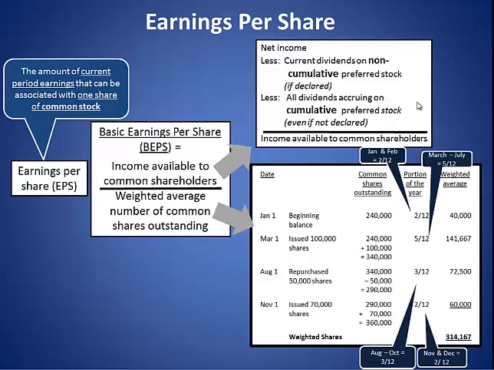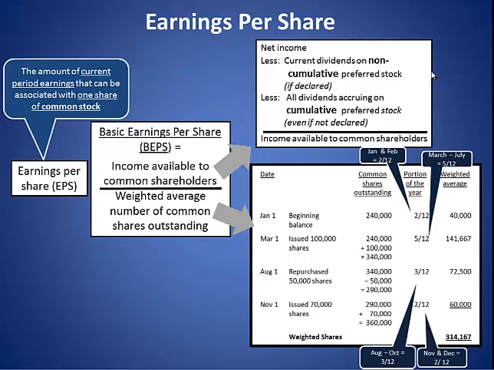Remember that preferred stock has a characteristic that typically if the board of directors declares dividends, the preferred shareholders have to be paid first. And remember, when we pay a preferred shareholder their dividend, that amount is not subtracted from our net income. It comes after net income. So in order to get the amount that is actually available to the common shareholders, we have to subtract any dividends that affect the preferred stock.